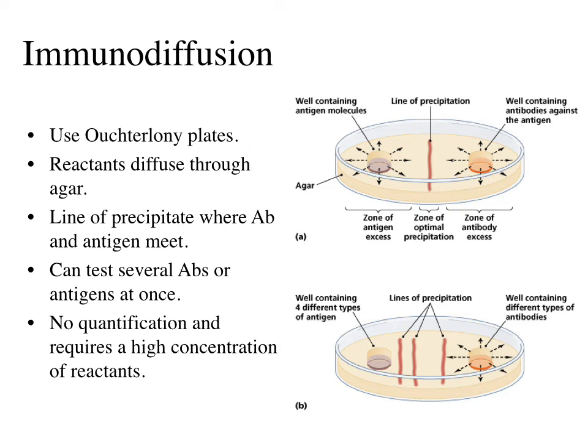This test is very simple. It runs very quickly, doesn't require a lot of fancy equipment or anything like that, and you have the advantage too that you can test several antibodies or antigens at once, so you can have multiple wells. But there's no quantification here, and it requires a high concentration of reactants.